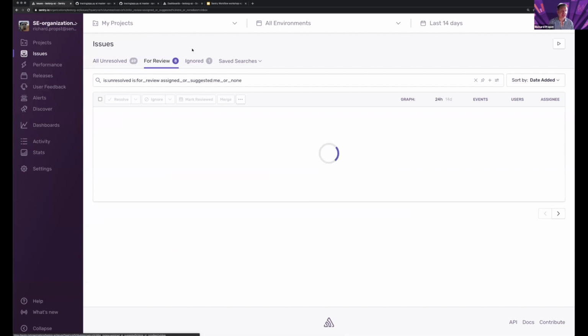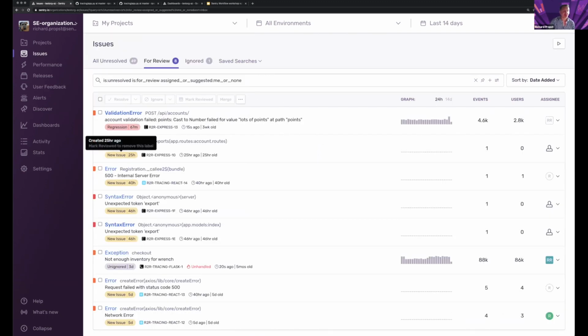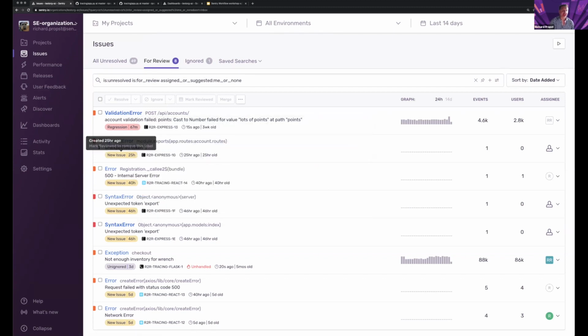So we come to review, and we just walk through the unignored items, as it takes a little time to load for all my projects within the last few days. Let's see if we can accelerate this. Okay, there we go. And I can come in here and hover over the stack trace, see what I want to do. I can take action from here and choose resolve. Of course, these are the standard workflow functions that you may be familiar with. Resolve that in this issue.